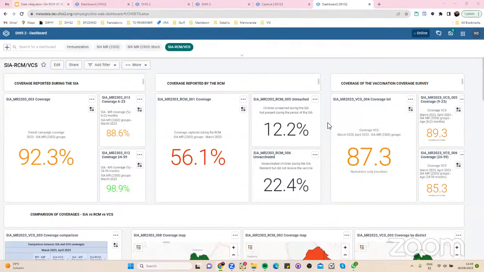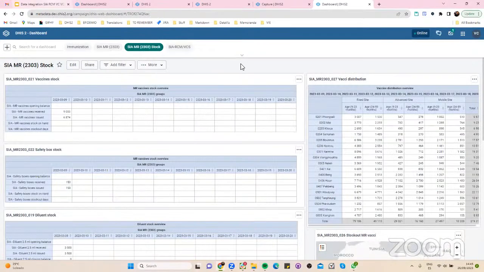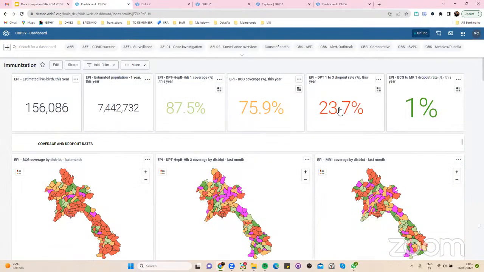What are we going to do when it does not achieve it? So no vaccination as well. Of course, like for vaccination stock as well. I don't have much data here because I didn't have time to enter mock data, but of course you can triangulate the mock data as well. You have it here in our stock in the demo.